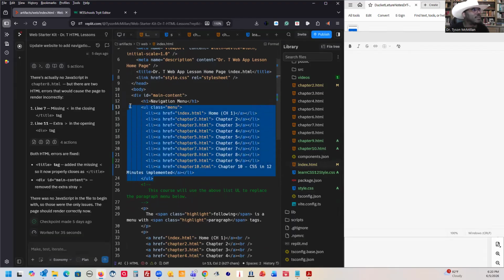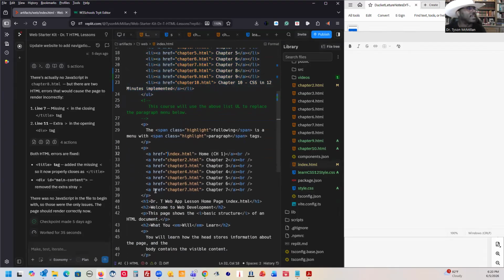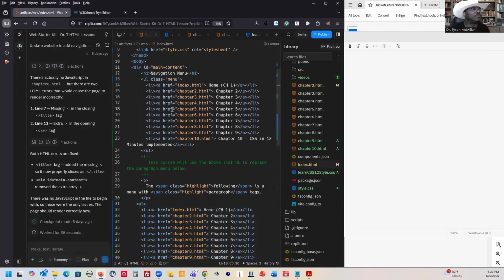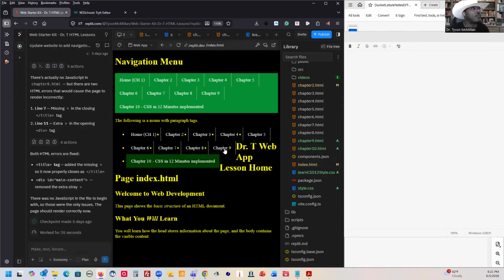I want to prove something to you. If I take that menu and I duplicate that menu, replace our standard little paragraph down here, and I take off that class equal menu, the ultimate test of our process here is this going to be a standard bulleted list versus the menu at the top? Okay, that's what I'm really seeking to test here at this particular point. Come over. Well, it's fighting with us a bit.